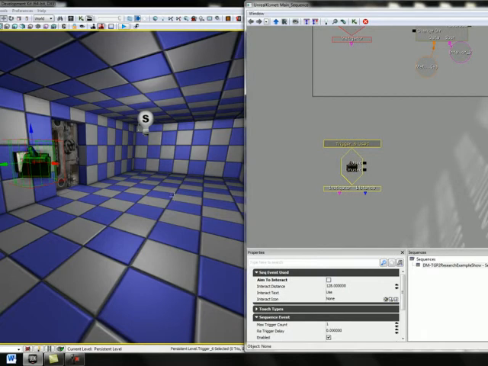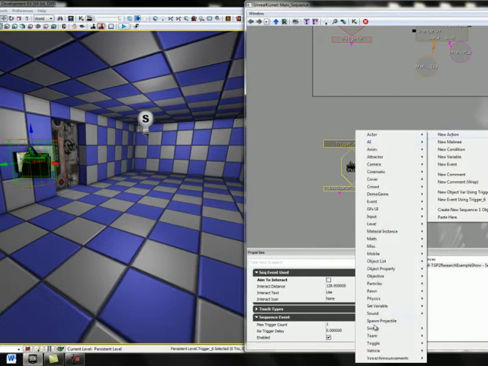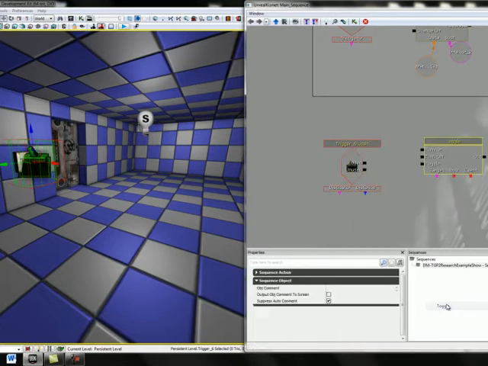Okay, and then we'll right click here. We'll add a new action, toggle. So this will toggle things on and off, and then we'll make a target. Our target is our light.